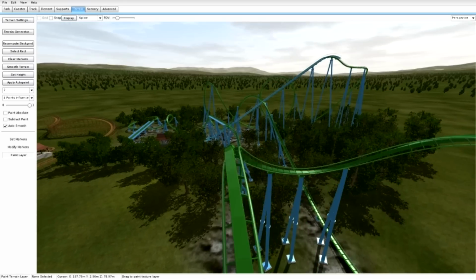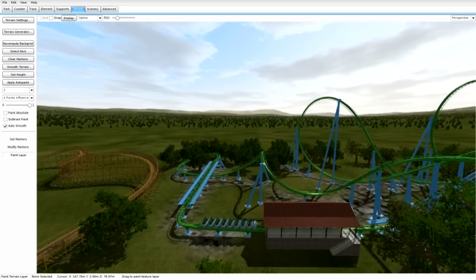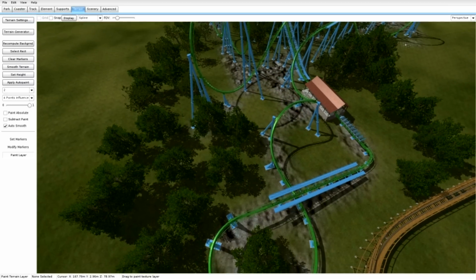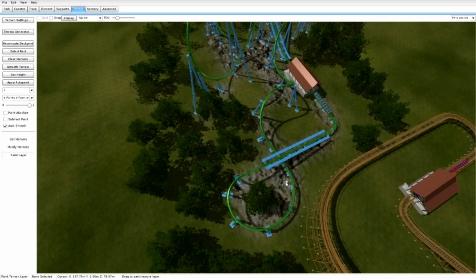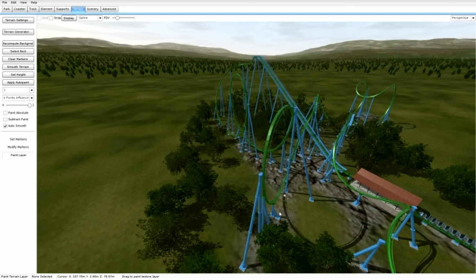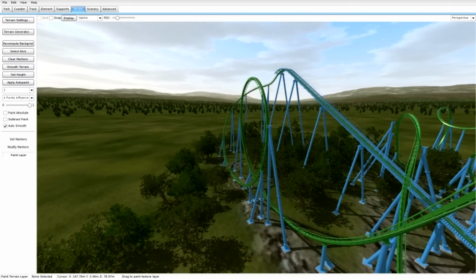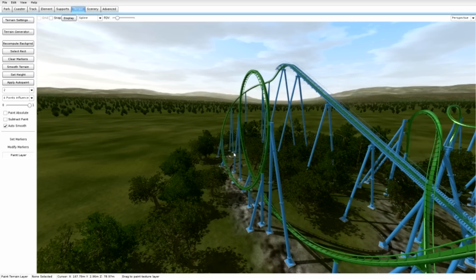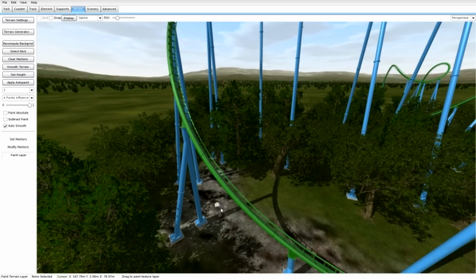Yep, so I kind of just terra painted the whole ground around it. So if you're terra painting, I recommend you usually just try and terra paint the layout of the coaster like I have done here. Let me just do some finishing touches. I actually accidentally started recording with my mic off, so this is what you see now. My mic is finally on again. But you can kind of get the basic idea.